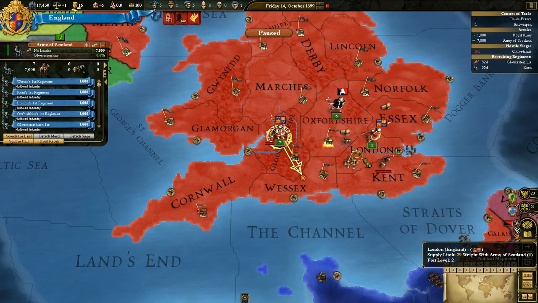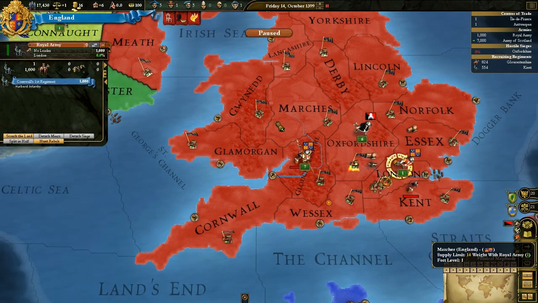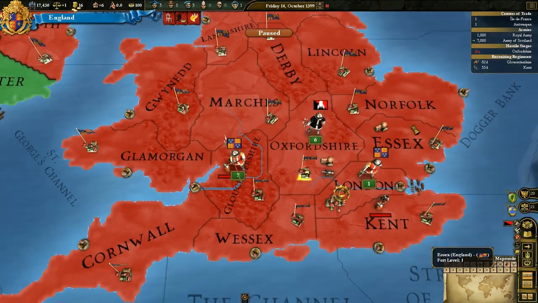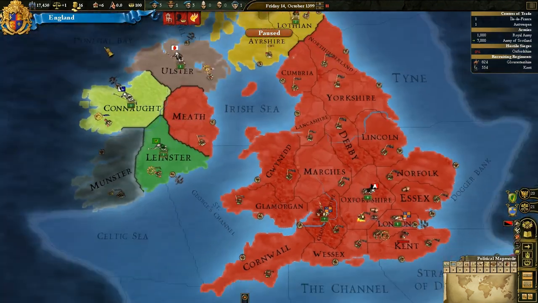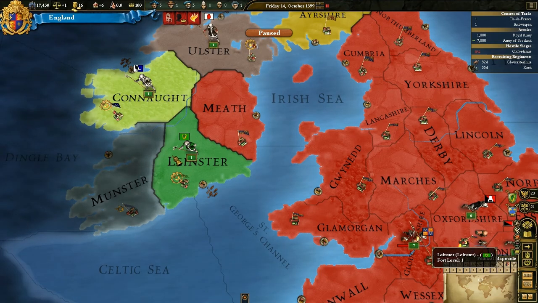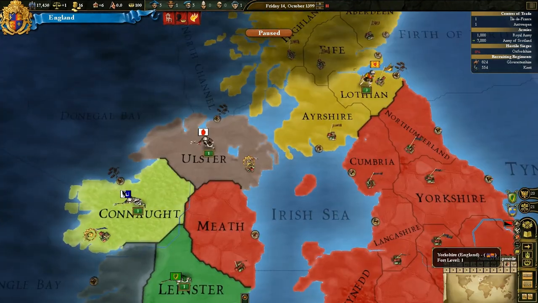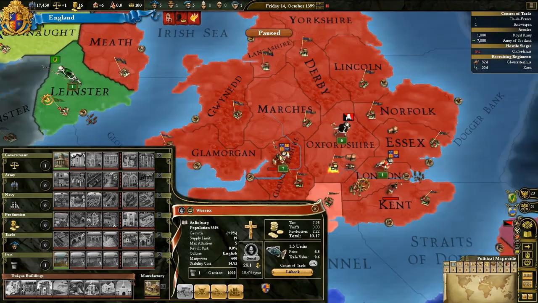So yeah, we'll just quickly form up our armies and recruit these 2 more regiments, and first we'll take care of this rebellion obviously, and then we'll go and take on these armies here. They really won't pose a danger, they probably won't even manage to conquer Meath before we actually get there, so it'll be alright.